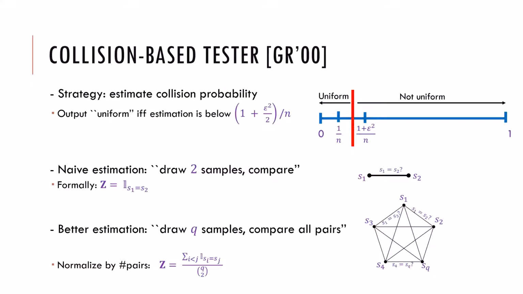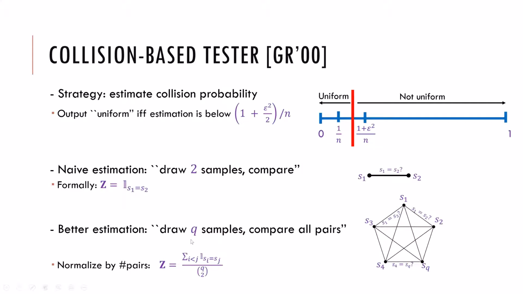And in order to maximize the amount of comparisons with minimal samples, you would want to compare basically every possible pair. Let me just point out that we do create some dependencies which might interfere in the future. For example, we can see that S1 is compared both with S3 and S2, so the indicator of this comparison and the indicator of the other comparison are not independent. So some dependencies are created, and this is actually the reason that the optimal analysis took so long to achieve.